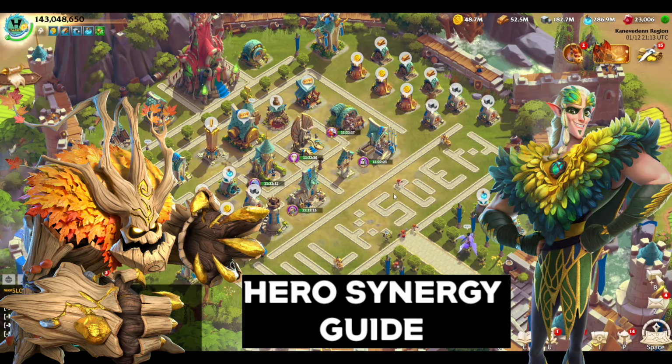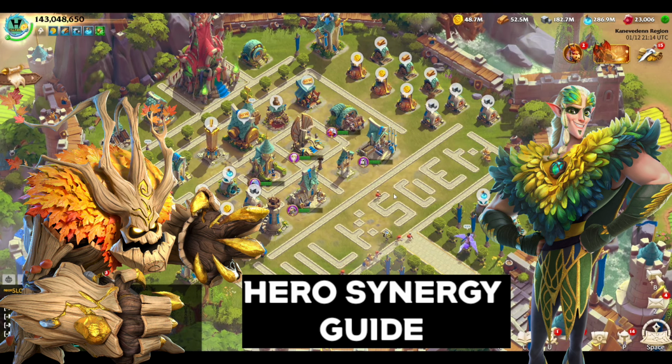Back again with another hero synergy guide in Call of Dragons. This is going to be episode number 2. You're going to see the perfect connection between Forondil and Mogro. Episode 1 covered the connection between Danfel and Theodore.